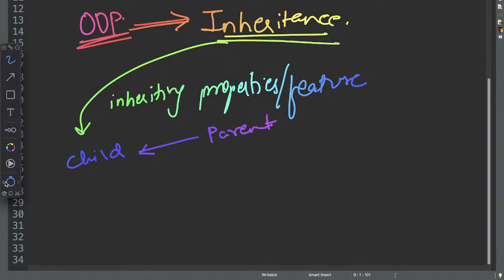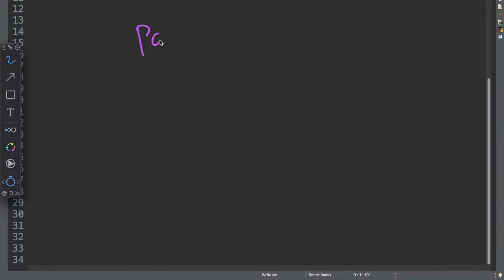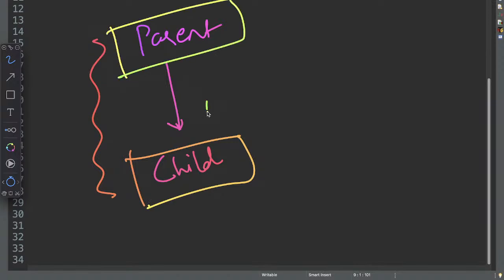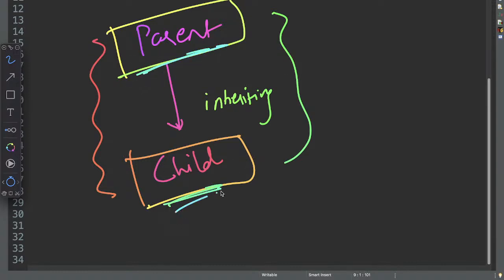So what we can say is that first we have a parent, and the parent's property is inherited by a child. In a normal real-time example, we are the child, we inherit the property of our parents. So we are inheriting some features. In the same way we have a concept of inheritance in programming, in which a child inherits the property of parents. Now what are this child and parents? They are nothing but classes. So this child class inherits the property from the parent class.